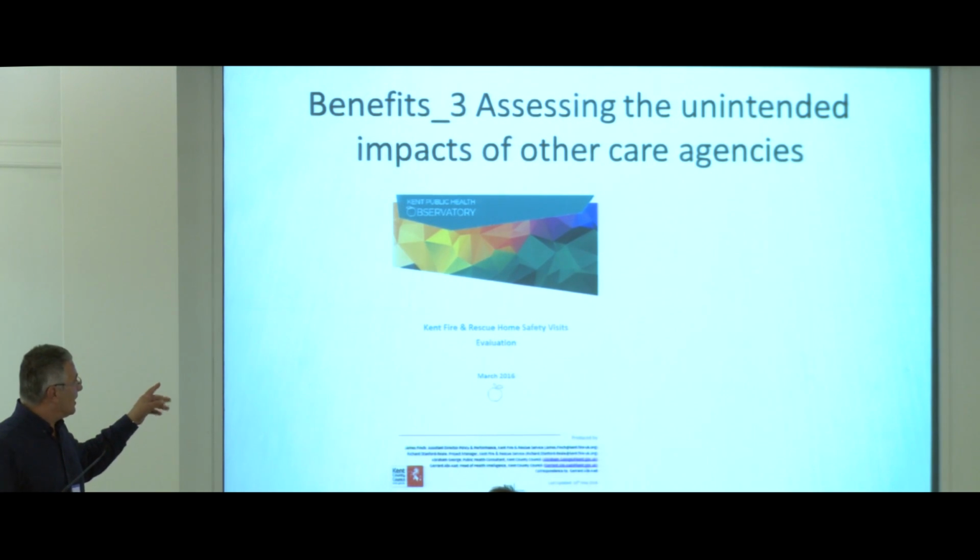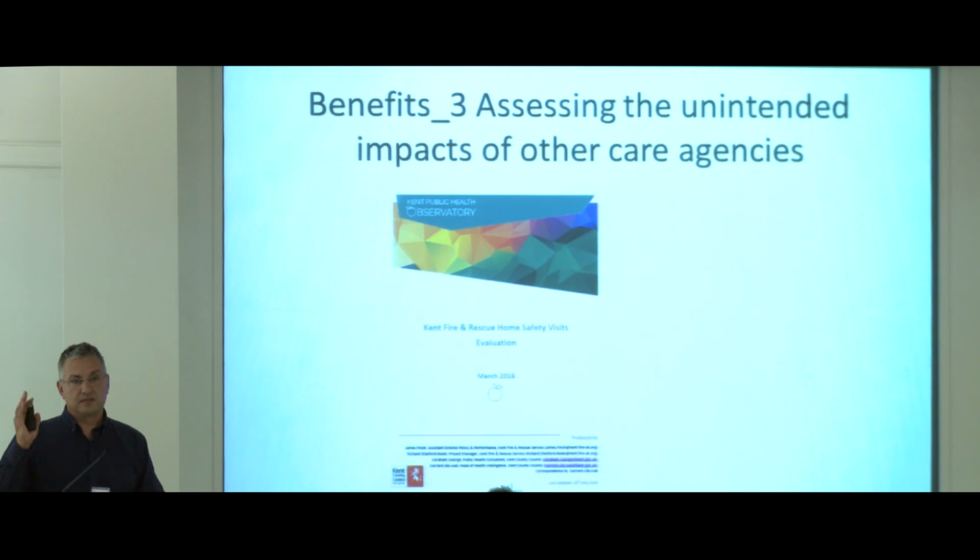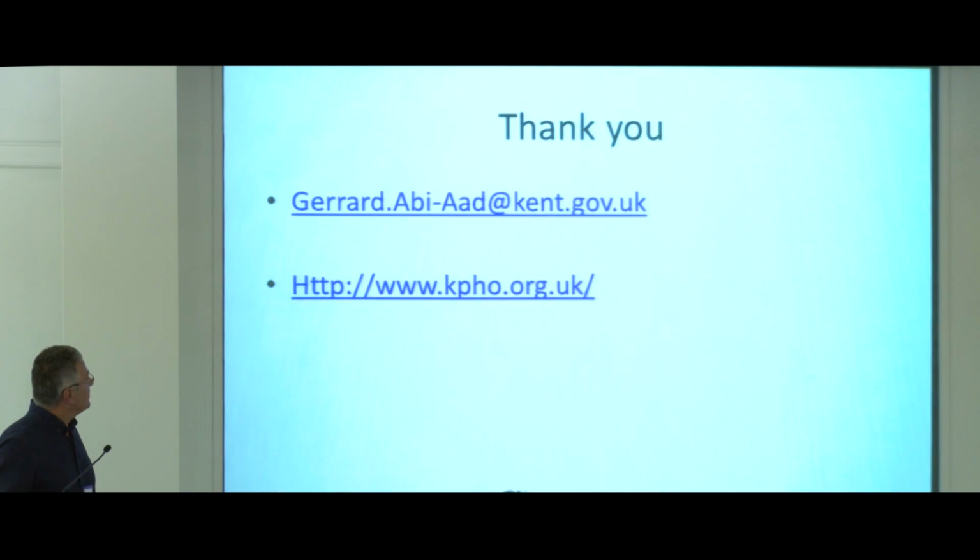We've done a matched case control study with the Kent Fire and Rescue Service. We looked at people who'd had a home visit, linked them using pseudonymised NHS number with the utilisation of accident and emergency services, and then compared that with a control group to see whether the home visit intervention had a tangential and unintended impact on reduction of utilisation of accident and emergency services. I won't tell you what the outcome was, but you can read the results on our website. I'll skip over that.